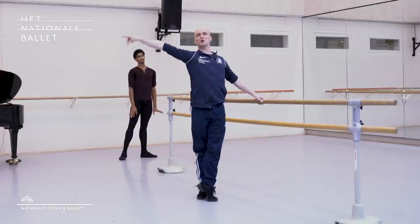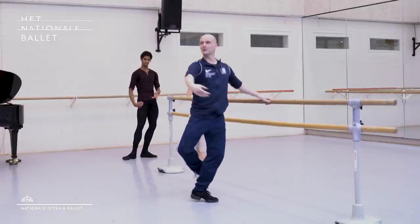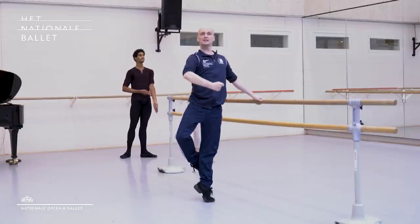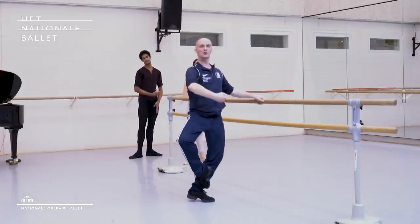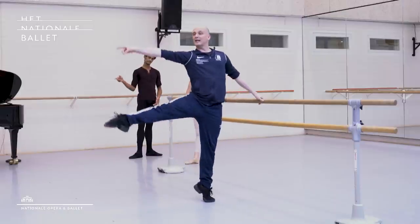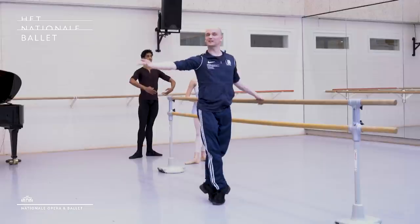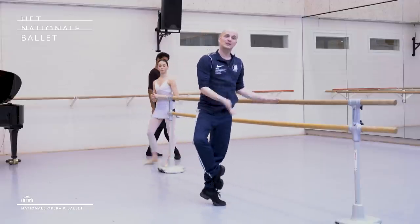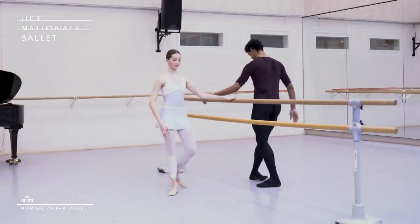Lower down to fifth. Coupé, chaîné, fondu, back. Coupé, you chaîné. Fondu, side, then two, double fondu, to the side, into plié second, back on one leg into the passé, and we finish lower down, starting with a coupé inside, through a nice fifth into the coupé outside, a fondu front. Thank you.